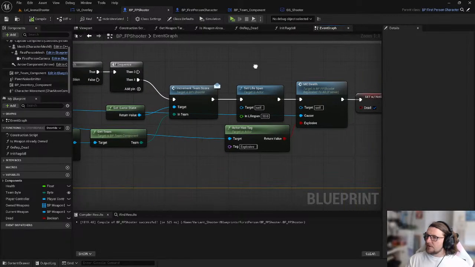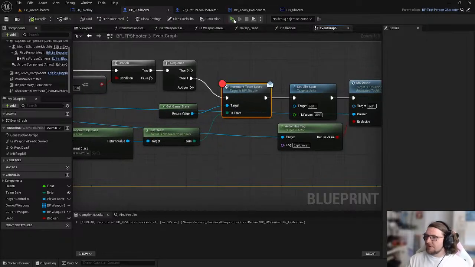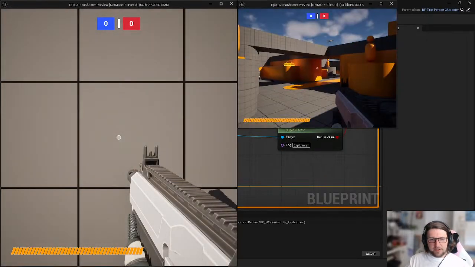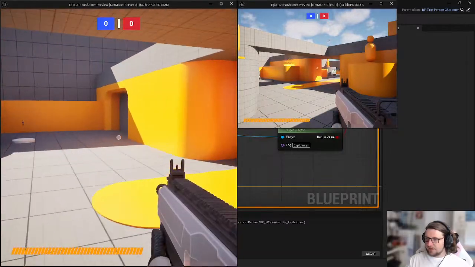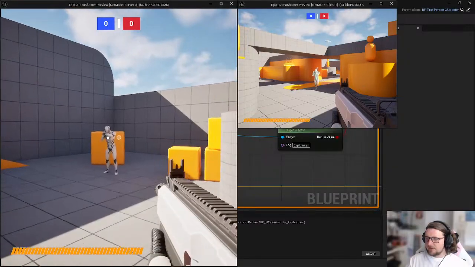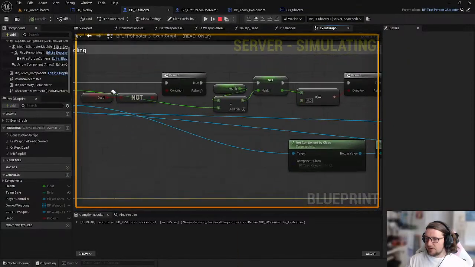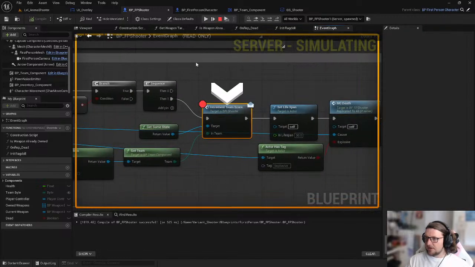Okay, so increment team score. Yeah, we want to put an F9 on here and find out if this is actually... Who's the instigator? There's no instigator.